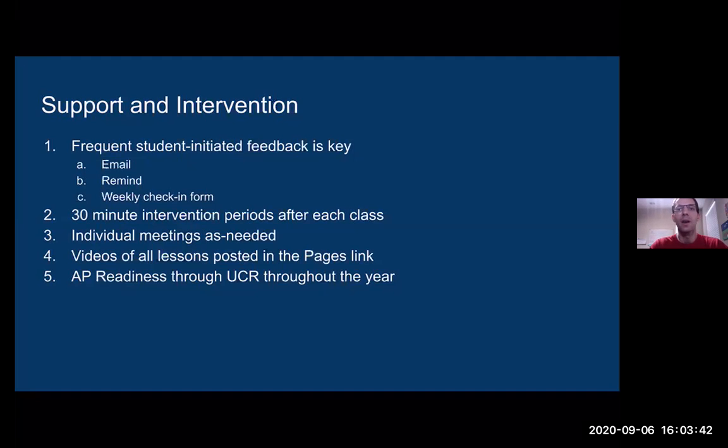We also have the 30-minute intervention periods after each class. Typically, those will be for open office hours. We will have formal interventions from time to time as needed. But typically, there will be open office hours, very common in computer science. So students say, I got a bug in my program, I can't find this error or whatever. And they can share the screen with me, and I can look at their code and troubleshoot that way. So that's just time for students to check in and pop in and out as needed to get their questions answered. We can also schedule individual meetings as needed.